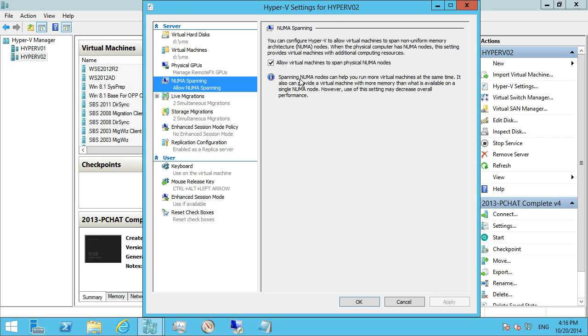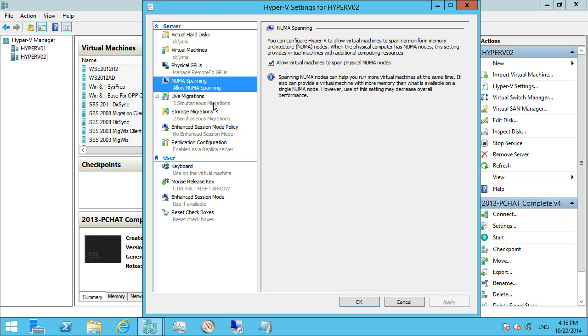Now, we won't worry about NUMA spanning too much, but this is really all about being able to leverage multi-CPU environments where applications know how to scale across multiple physical CPUs. It's about making sure that if a VM needs multiple logical CPUs, it's not going to try to get them across different physical processors, knowing that there's going to be a pretty big performance impact, because the memory bus being accessed may be on the other side of the CPU. So again, not something we worry about too much in this module, but something we can cover in later detail in one of the upcoming events.